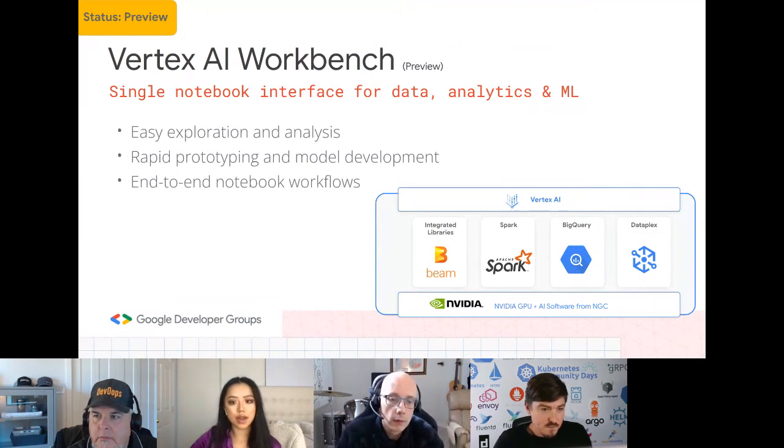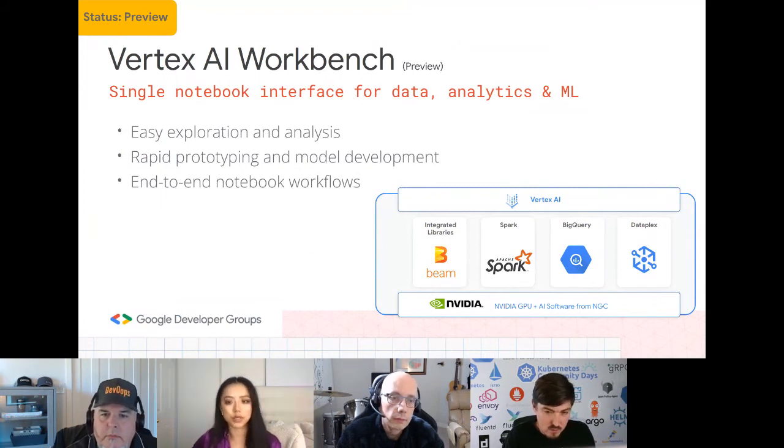And this year at Next, we took this a step further with the preview launch of Vertex AI Workbench, which is a single unified development environment for the entire data science workflow. So you can now build and train models 5 times faster on Vertex compared to traditional notebooks. And this is primarily enabled by native integrations across data services, which significantly reduces context switching.